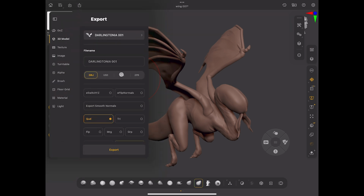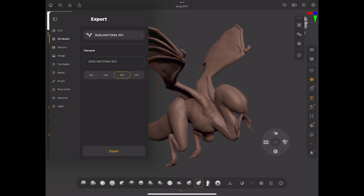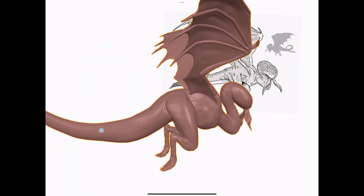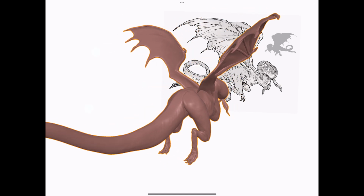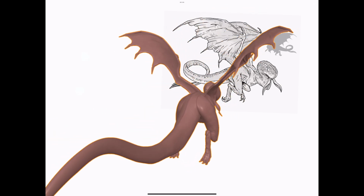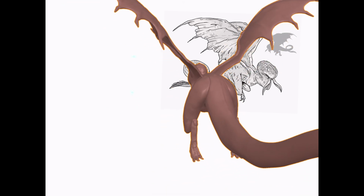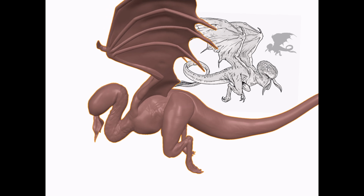So I try and find the tools that are the best in each one, and then I just use them. So ZSpheres in ZBrush is second to none. It's just amazing. So for doing anything like these wings, it would be superb. But I could have done that in Nomad in a different way. Obviously, I've saved it out, and then it's ready to go to the next phase. So that's pretty much how we would block out a creature of this type.